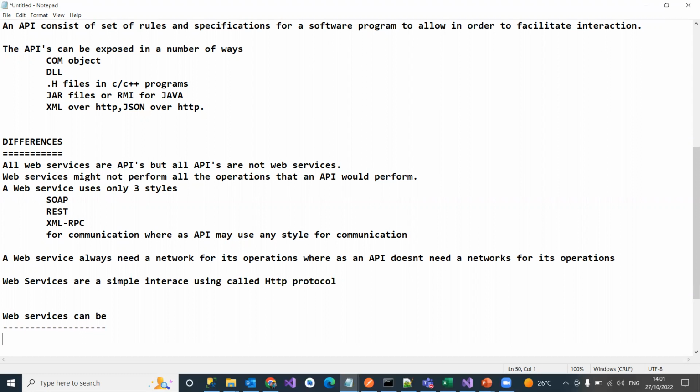The major difference between these two is only the deployment and the action, how you are doing it. Other than that, there is no major difference. When you use an API to send data between two machines or over a network, it again becomes a web service. That's the first point we discussed: all web services are APIs, but all APIs are not web services. I can create APIs in different formats, in different ways.